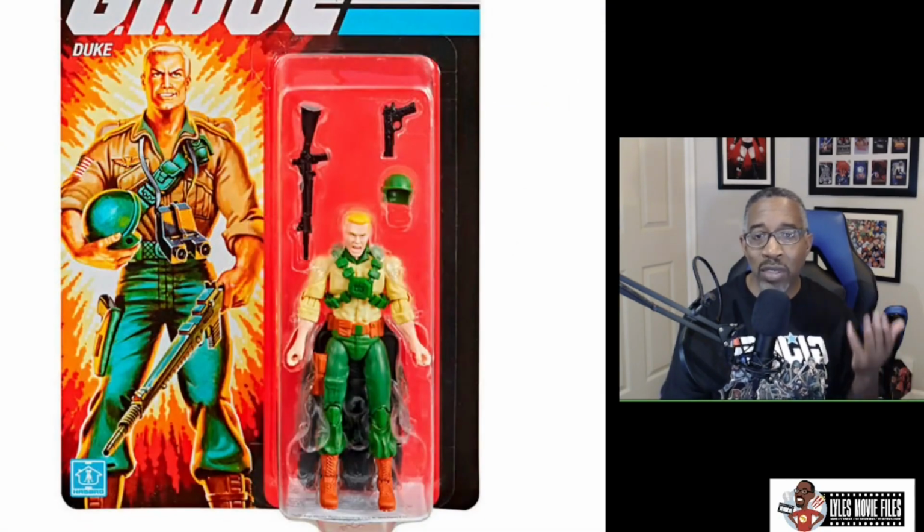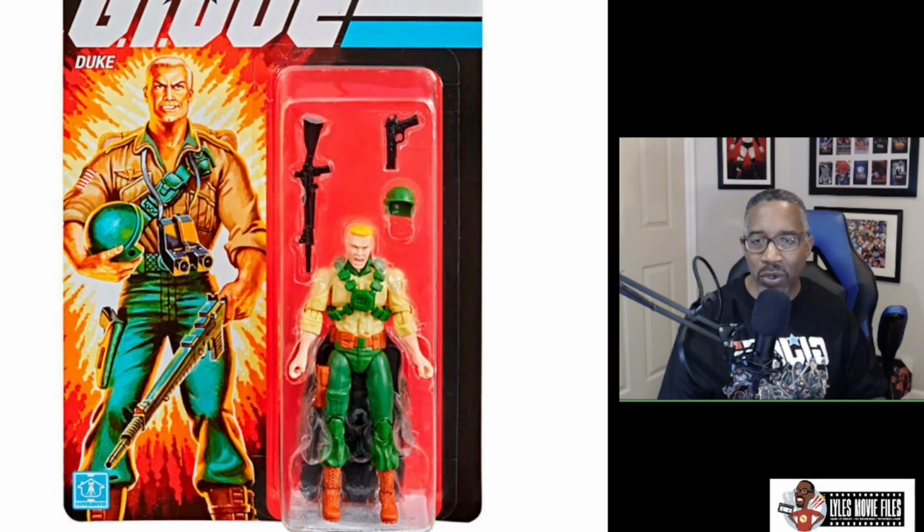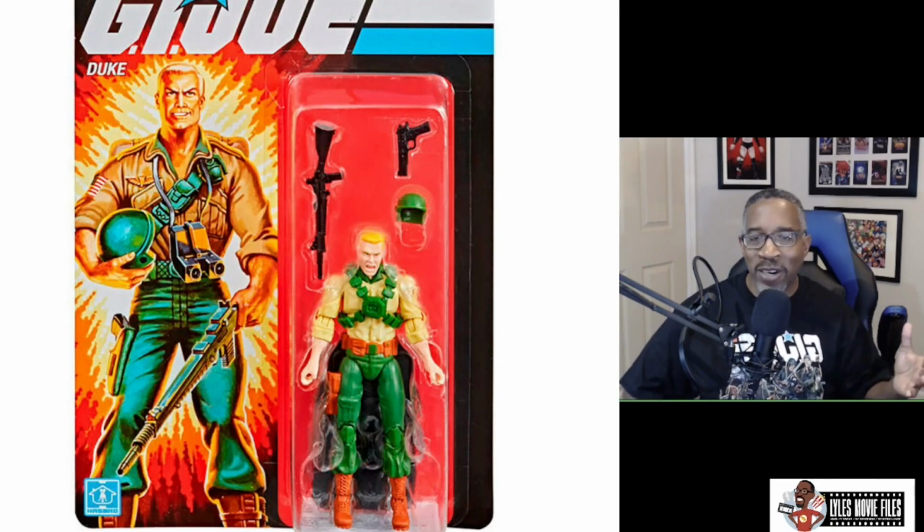Because we've gotten interesting takes like this version of Duke. You see the retro card. It's not quite the classic old school. The guns are above him, and sometimes they were to the side, so it wasn't so much of a cylinder as this retro card setup is. I don't really like that so much because it just feels like there's too much plastic here and not enough focus on the figure and the cool back with the black in the background there. We've got the explosion burst, but it feels like that red with everything kind of focusing on Duke takes away from the overall package presentation.